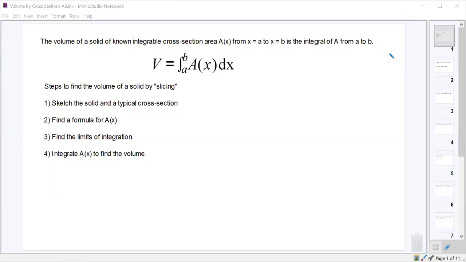This is called finding the volume using integrals with a known cross-section. That sounds exciting. We're going to find the volume using cross-sections. So we're going to be looking at a solid that has, no matter how you slice it vertically, in any way, and you open it up, a certain cross-sectional area that will be the same no matter where you go. You'll have circles going all the way across it. It sounds weird, but it's going to start to make sense when we start drawing pictures.